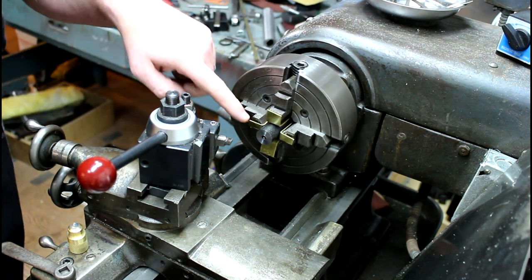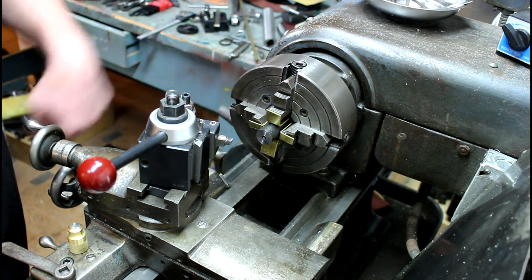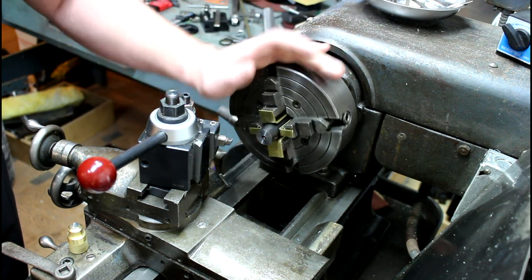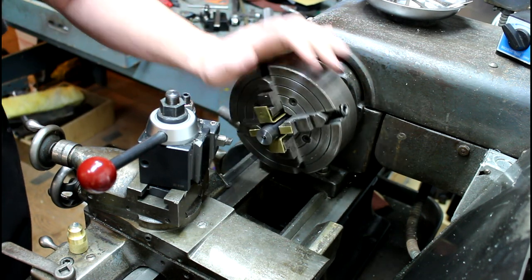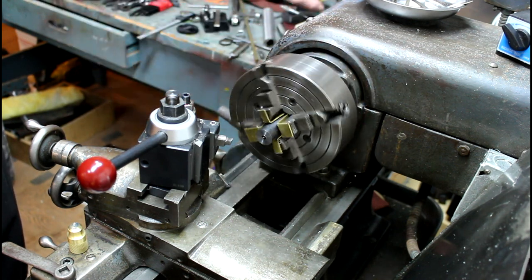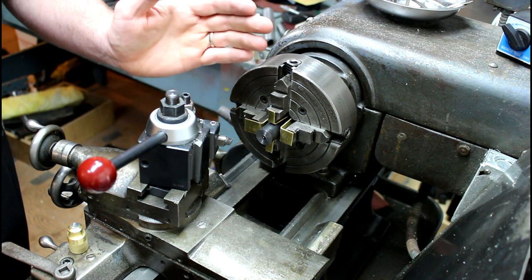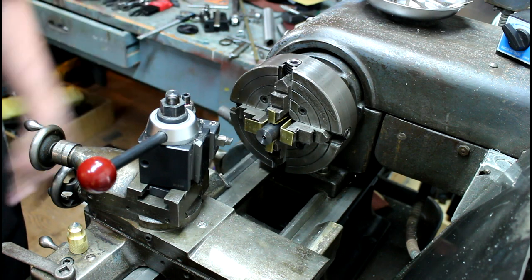First step, we had a decent bore to go off of. I stuck an indicating rod in there, and then with the four jaw, we dialed it in to one or two ten-thousandths, so pretty close to zero. And then on my outboard end, I got my spider set up, and I set that in within a couple ten-thousandths, so we got this running pretty much dead true. So we got it set up in our lathe, parted it off with a parting tool, and now it's pretty simple.